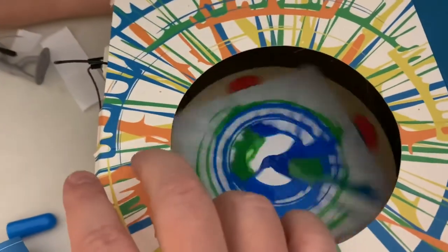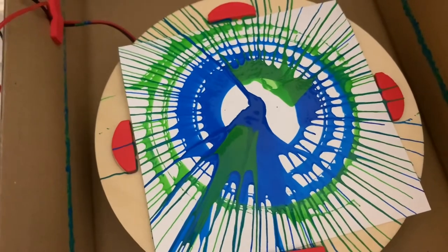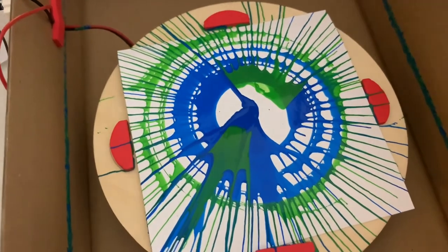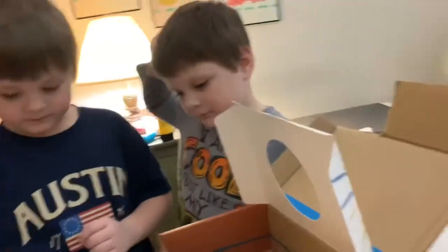Okay. Let's stop spinning. What if we open this up? See? Look at that. It looks like a bird. Look at that. That looks like a bird. Oh, yeah. It splashed everywhere. That is really cool. Oh, it also got on the side. Yep, it does that. All right.